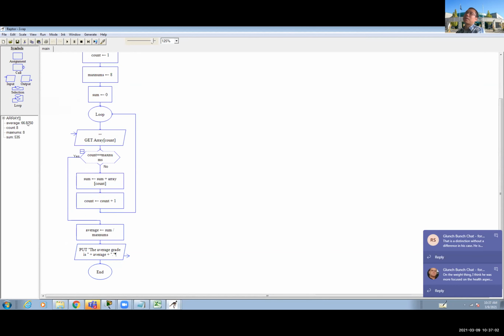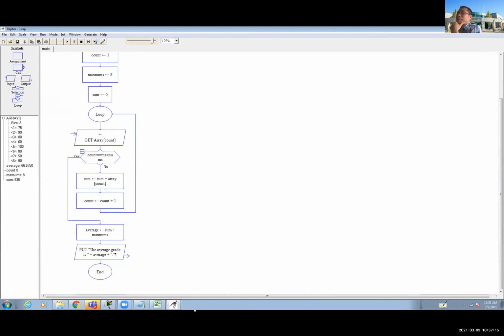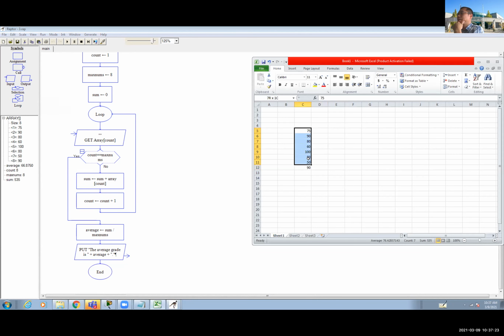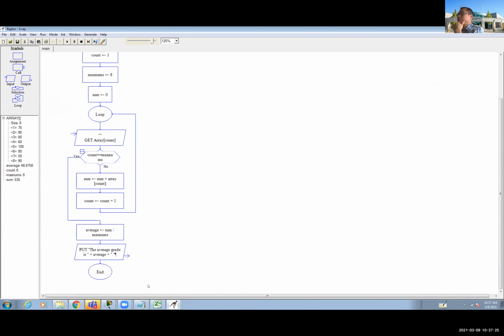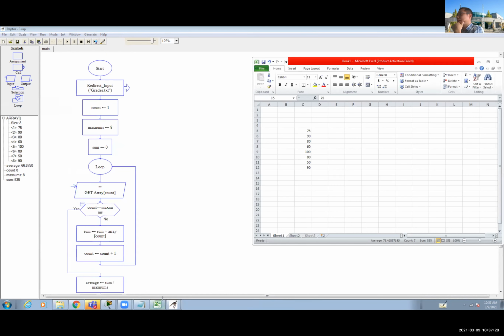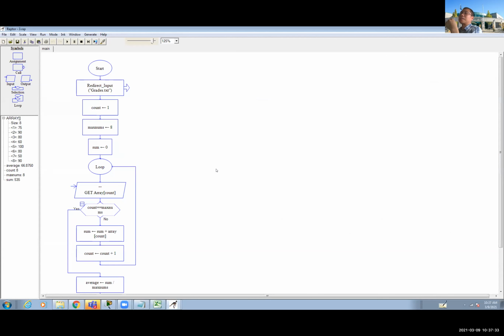Okay, so here you make the same mistake, right? You read everything and add them up from number 1 to number 7 only, but not number 8. You have the sum of 535 here. It's not correct, because you only read up to the 50 here. You did not go to the 90.